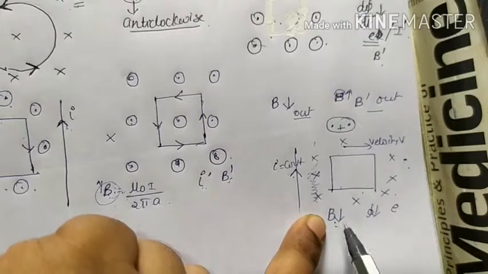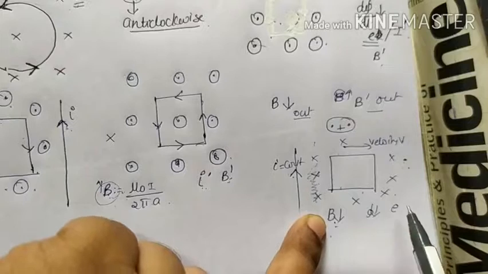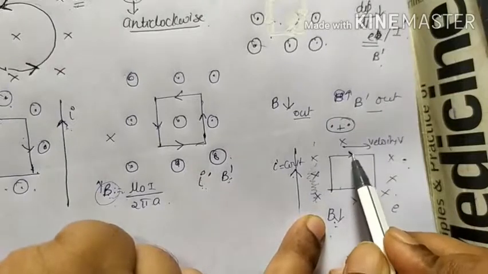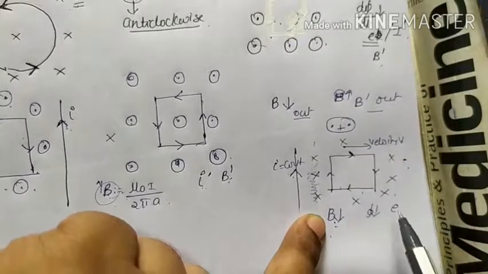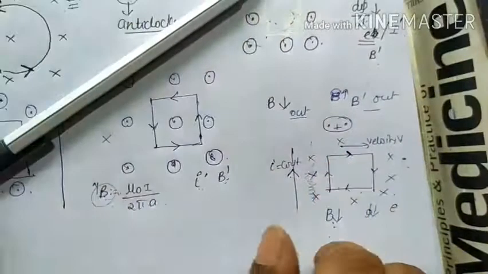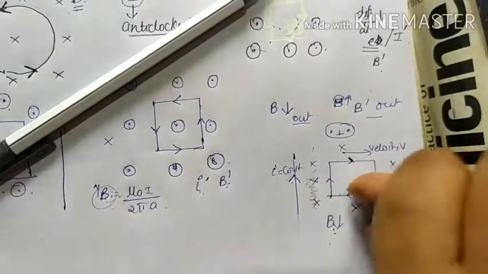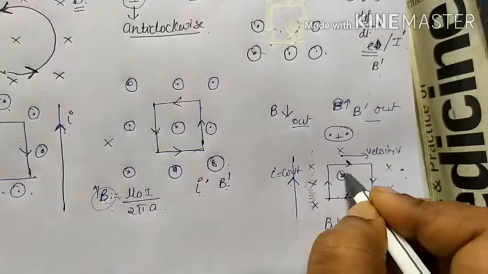Hence, to increase the magnetic field, the induced current, that is I dash, must flow in which direction? Suppose, let's say, it is in clockwise direction. I am telling you how. So if this is clockwise direction, this induced current in clockwise direction means the magnetic field is in which direction? Into, right? Let's say this is into, I am going to mark it like this.